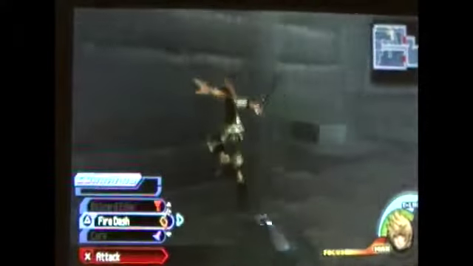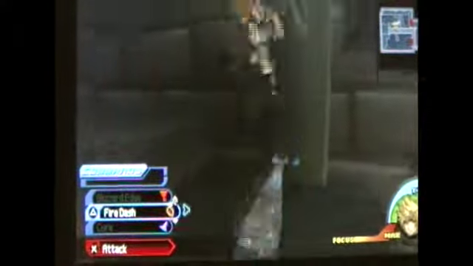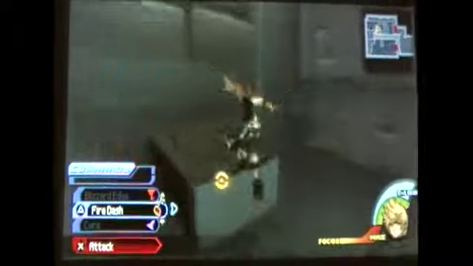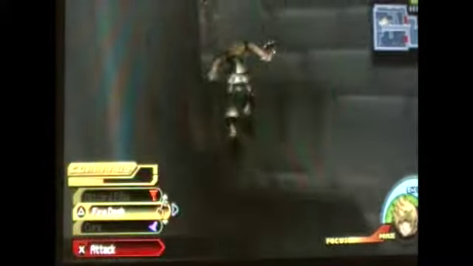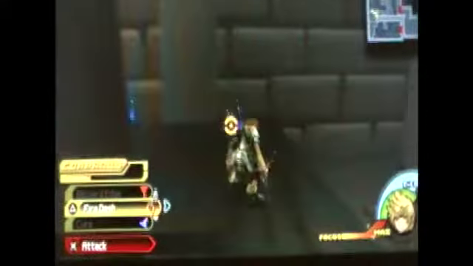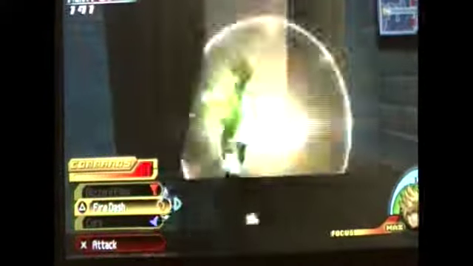Okay. Jump over here. Yeah, you have to use these forks like trampolines. And you want to hit the matchbox. Minor enemies up here and there. I'm guessing these are raptors.